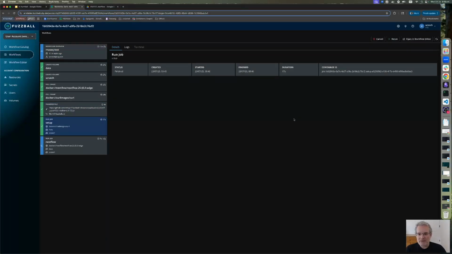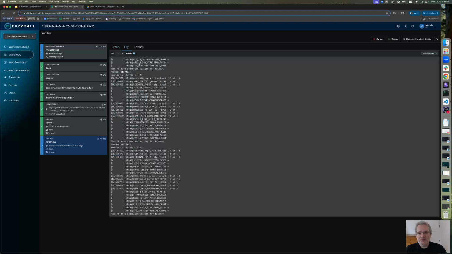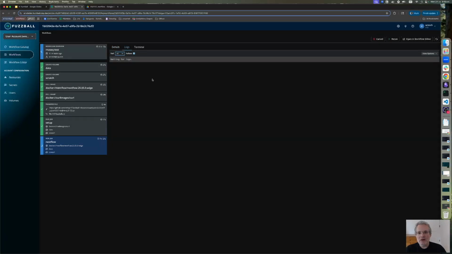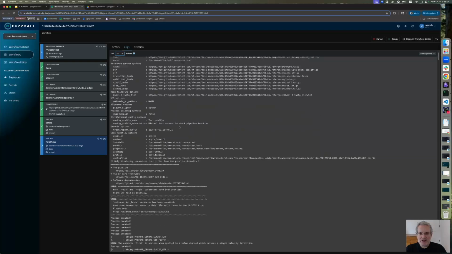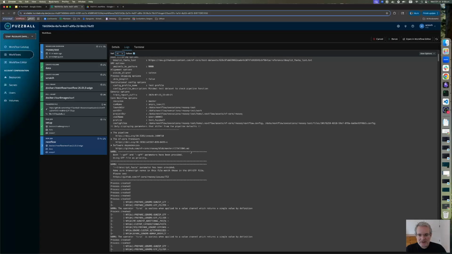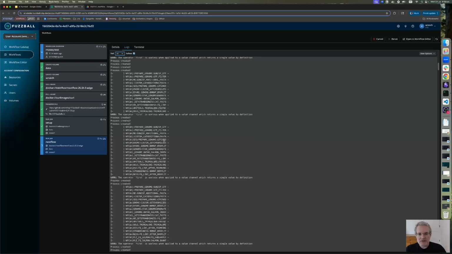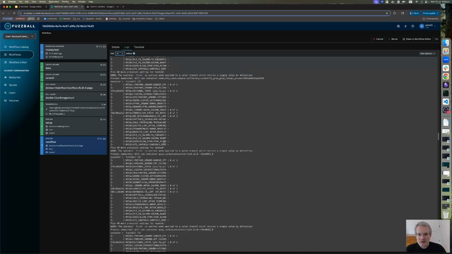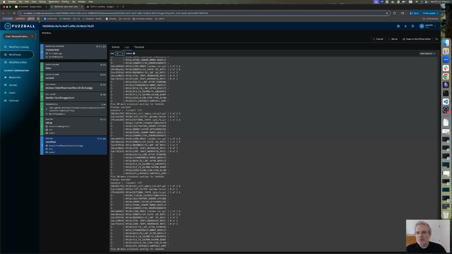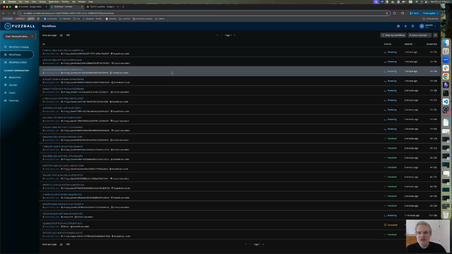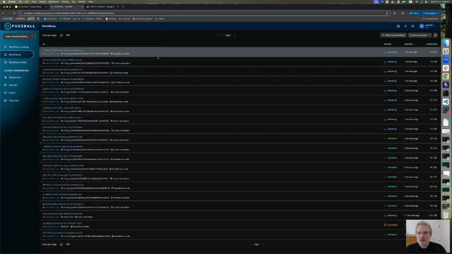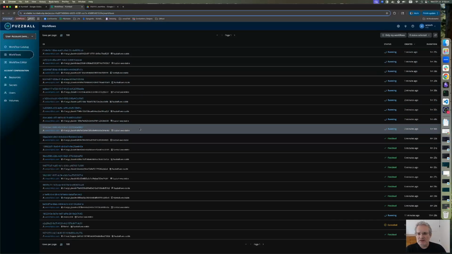Okay, so we're back a few minutes later now, and you can see that the actual Nextflow main controller job has started now. And we can look at it, and we can see the logs, and let's look at all of them. And you can see that it started running the nf-core RNASeq pipeline, and here it is submitting, starting all the tasks. And if we go back to the list of workflows, we can now see that we're running about 10 tasks concurrently. I think that was the number of jobs that I set it to run concurrently.